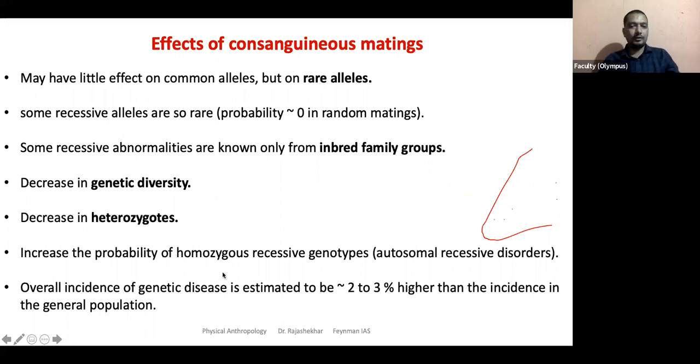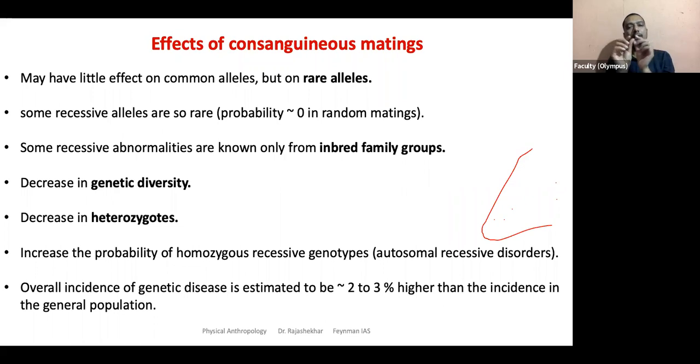So if homozygosity increases, what happens? Autosomal recessive disorders. Sex chromosome recessive disorders are mostly seen in males, as the only condition where a recessive allele on the sex chromosomes is harmful in females is XX. So mostly what gets affected here is autosomal diseases. The most common condition would be autosomal, whether chromosome 1, chromosome 2, or any other autosomal chromosome.